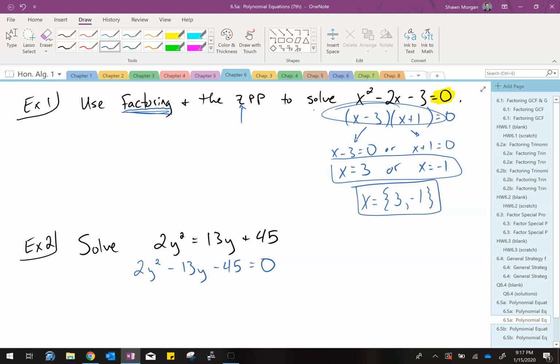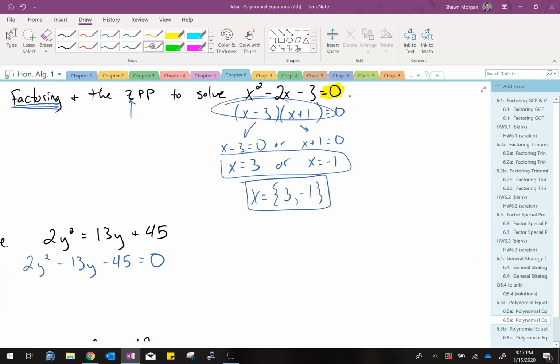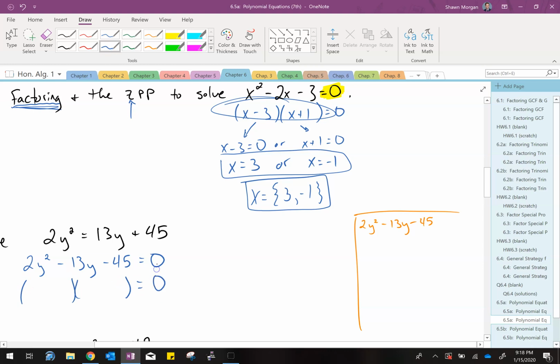If not, then just take a sort of a time out almost and just say, hey, over here in the margin, like a little sidebar, I want to figure out what my factorization is for this particular polynomial. You don't have to be in the context of the equation. You can just say, let me figure this one out on the side, and then I'll come back over here, and I'll write up my two factors and go ahead and roll through the zero product property, the ZPP. Okay, so over here in orange, let's do that.